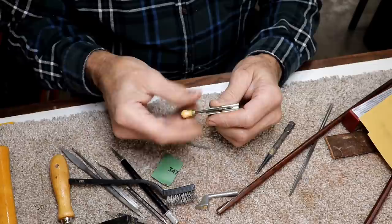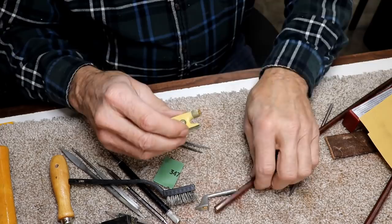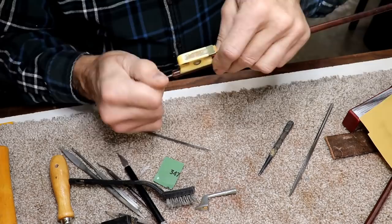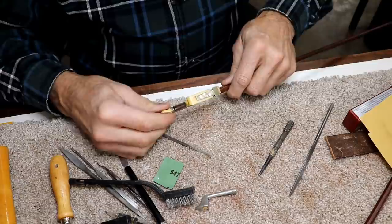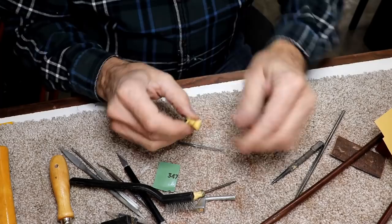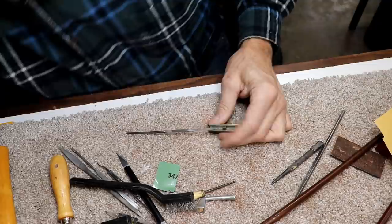That looks pretty good. Now we will put this whole assembly back on the bow itself so that it can stay together. It's a little tight. This should slide easier than this. So we may have to loosen the ferrule a half a turn, perhaps, because this is not sliding very easy, and it should. So before I go loosening anything, I'm going to look at the ends of this and see if they're up a little bit, and maybe they just need to be filed and smoothed off. I kind of think that might be our issue.